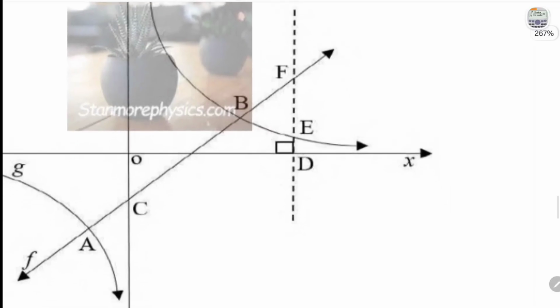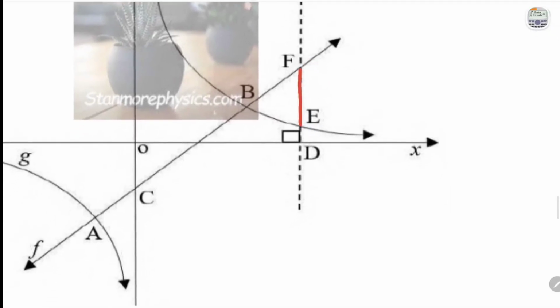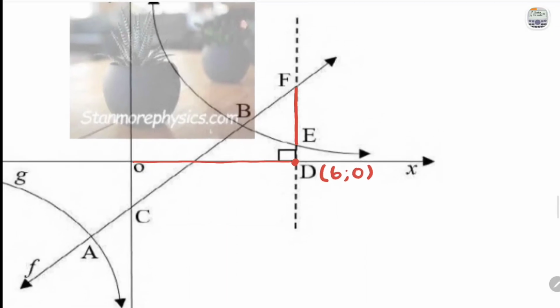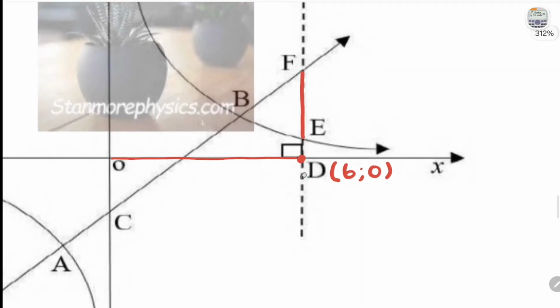So they want you to find out what exactly this length is, E to F, if OD is 6 units. If this is 6 units, all it means is that you went from 0 and you went 6 units to the right to get to D. Making D, see that it's on the x-axis. D is now an x-intercept whose coordinates are 6 and 0. Okay, because it's 6 units to the right. So what this means here is that the x value is 6.